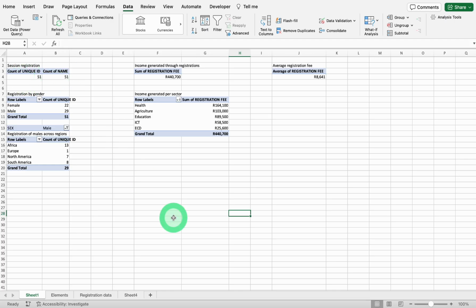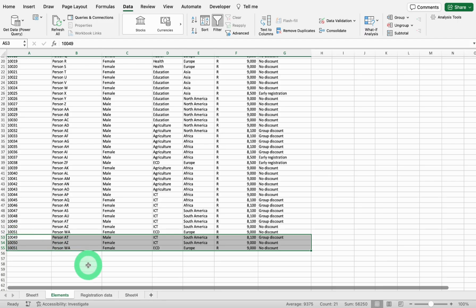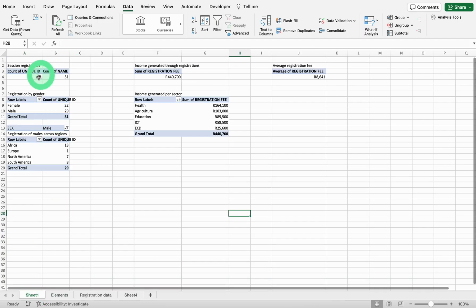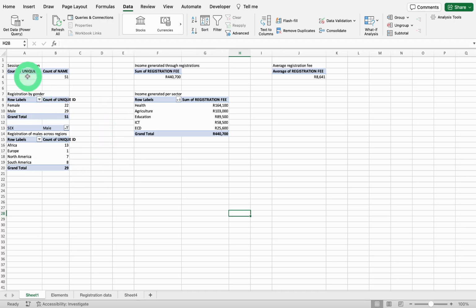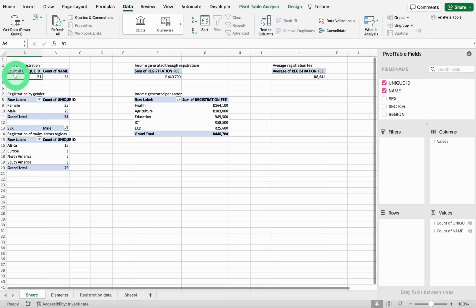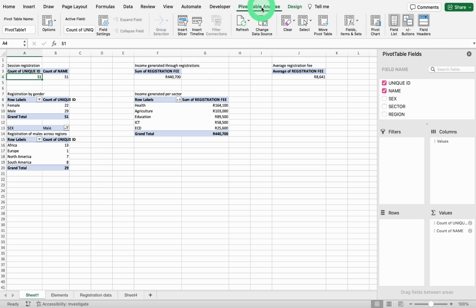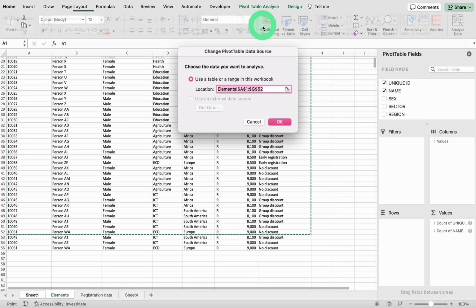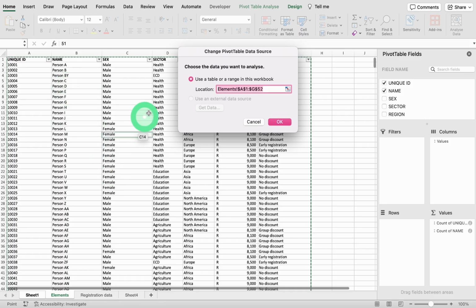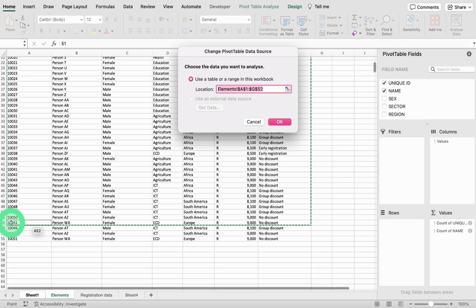So in this instance where you know that you have additional rows, additional entries in your data, but you can't see updates on your pivot table, the best way is to see what data your pivot table is highlighting. You could just click on your pivot table and then go to pivot table analyze. Here you would go to change data source. It will show you where your data source is, and when you click on that, it highlights the data. As you can see, it only shows the data that you've highlighted. Remember, when we were doing this first example, we only highlighted the rows that we had. So now it's not reading the new rows, the new registrations, which is now a limitation.